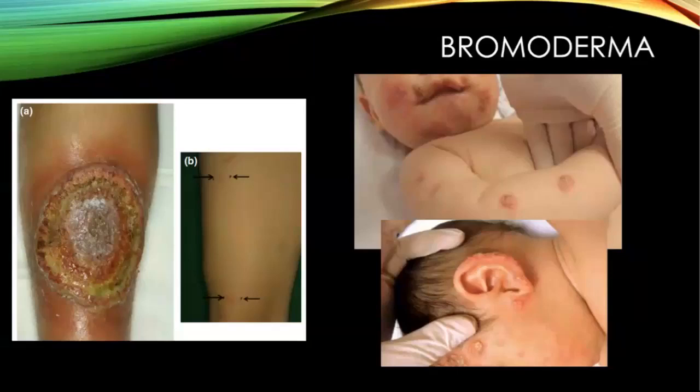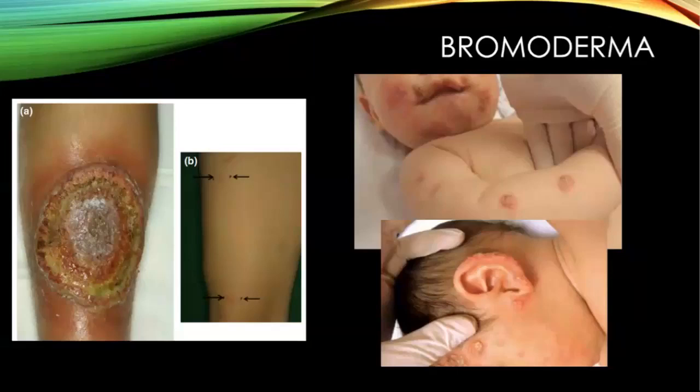Now, bromide is very interesting. It's been used medicinally for decades. Bromides are divided into 2 types. There's inorganic as well as organic agents. The inorganic agents, such as potassium bromide and sodium bromide, are used mainly for the treatment of epilepsy. And then the organic agents were previously popular as sedative hypnotics. These medical bromides were widely used in the late 19th and early 20th century, and many cases of intoxication or bromism and bromoderma were reported during that period of time.